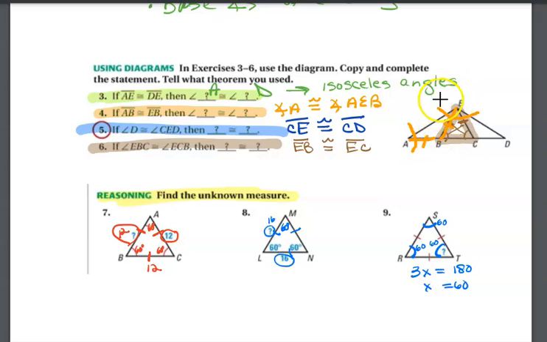Now, this one that's right here, I can't call that angle E because that would be too confusing. Because angle E could be any of these angles. So I have to call it angle AEB. And that's how I got AEB. Okay, so write that down if that's helpful to you, because I'm going to erase it in just a second, and then we'll do the blue highlighted piece.